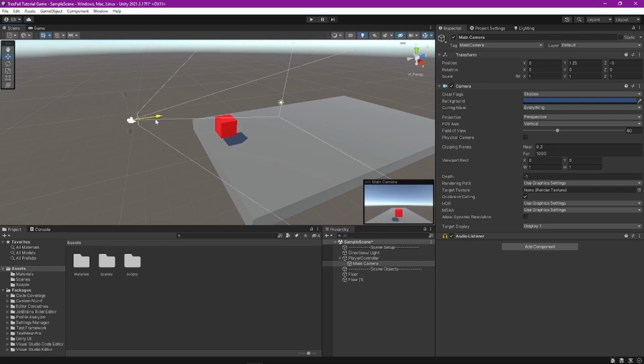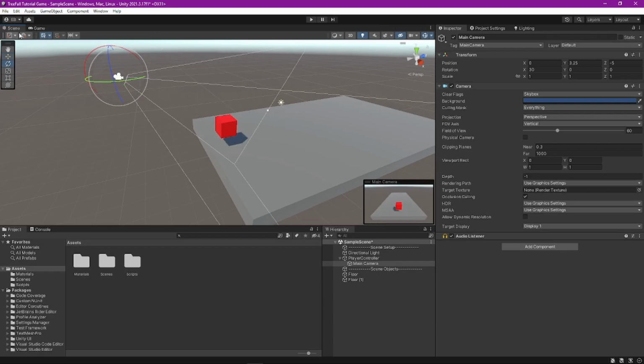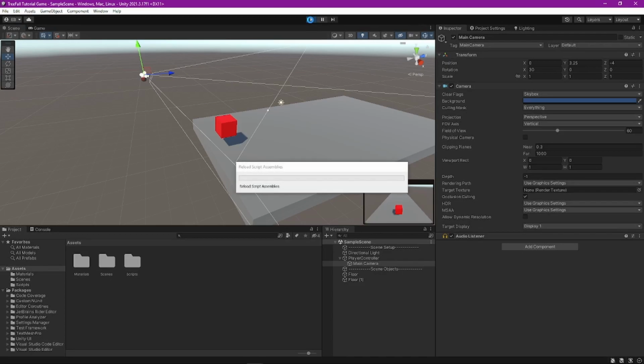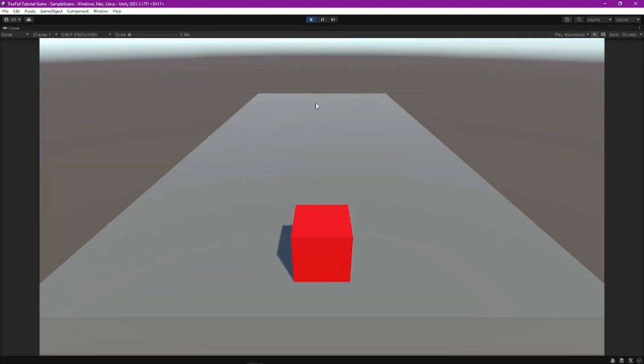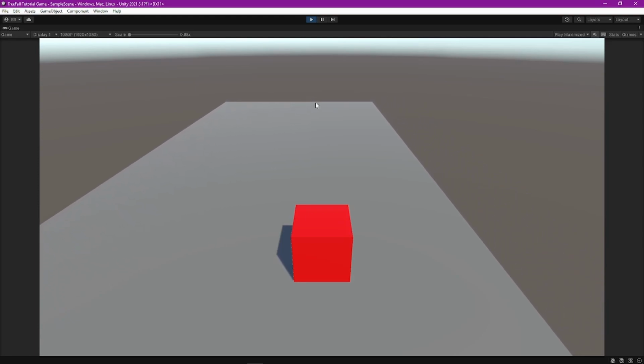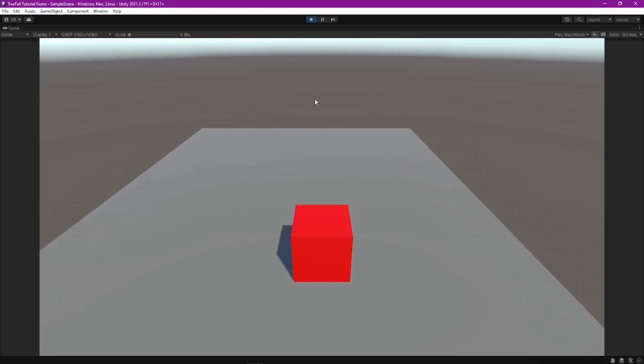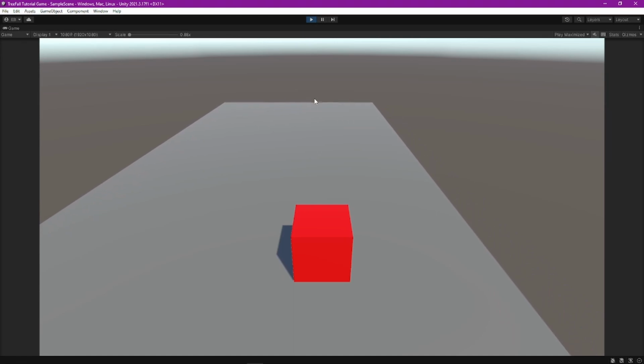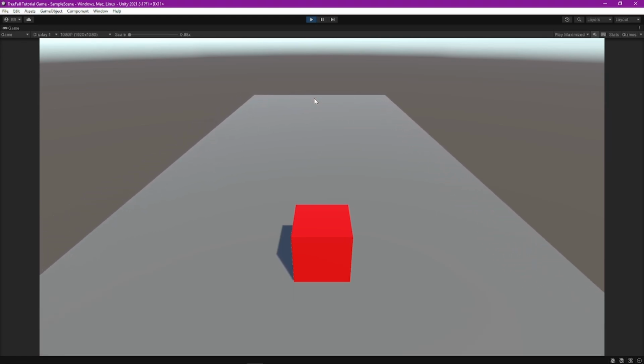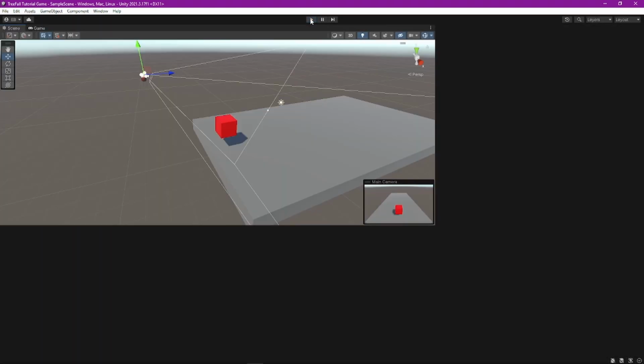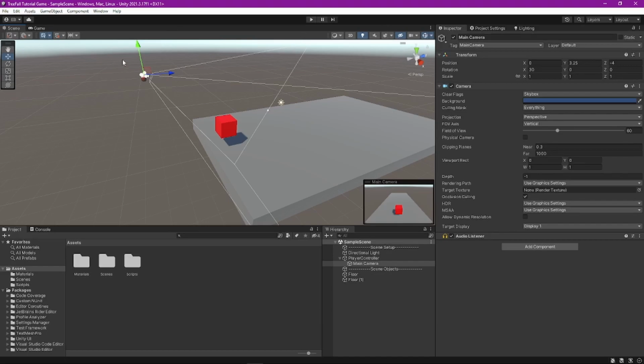So basically, we want to get this a little bit closer and pull it up just a tad. And then we're going to kind of rotate this so we're getting a top-down view, basically. Yeah, let's see something like that. Let's play this and see how that looks. And now, as we move around, you should see we can continue on, and the camera is just going to follow us along. So for now, we're just going to do something simple like this, and eventually we might add some scripts to it and move this independently.